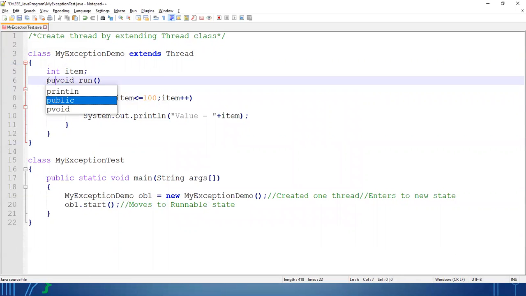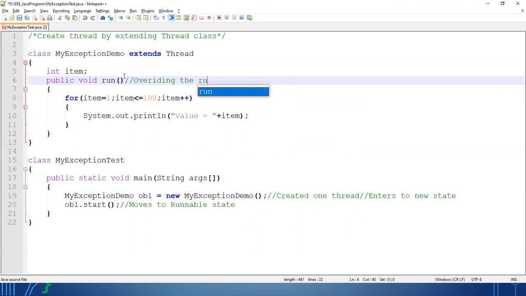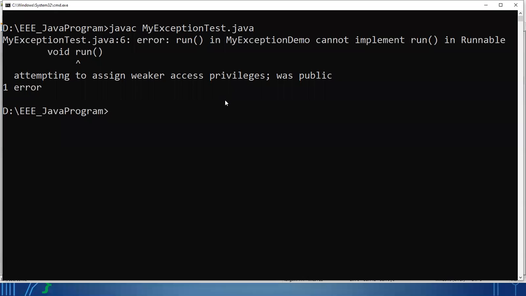This is a normal mistake we make, because the signature needs to be the same as whatever is present inside the Thread class. The run method is present inside the Thread class with the signature public void run, and whenever you are overriding the run method, you have to provide the exact signature, because if I'm not writing public, it will be treated as default. That we have already studied in the package chapter. So public you have to write anyhow.